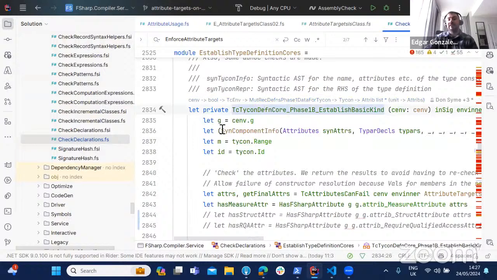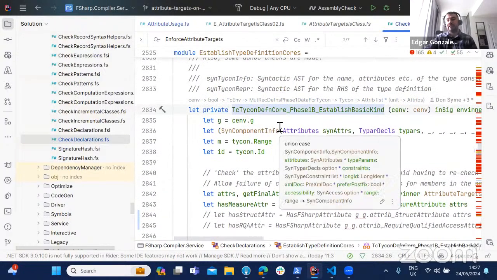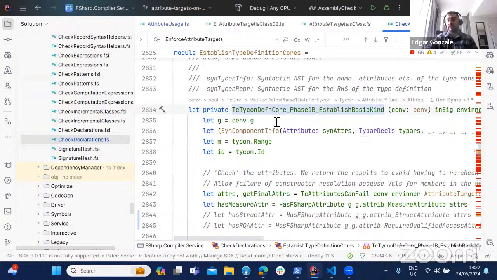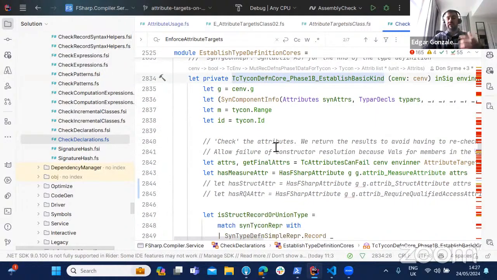So this function is establishing the type kind, in this case, if it's a record, if it's a simple representation like a class, if it's a struct, if it's an enum, if it's a delegate, and so on and so forth. But it is also checking if it's something different than the simple representation.